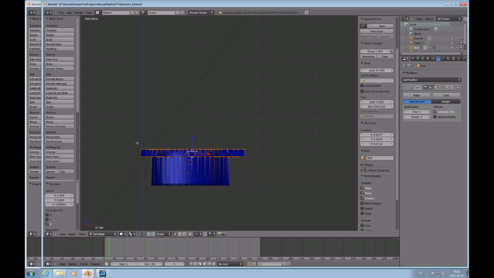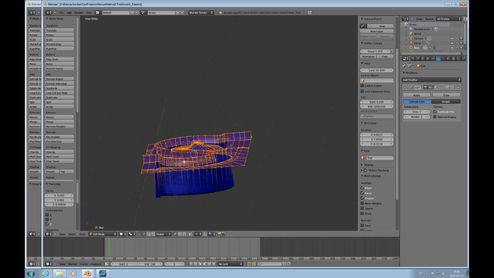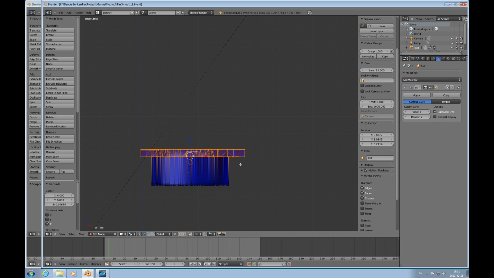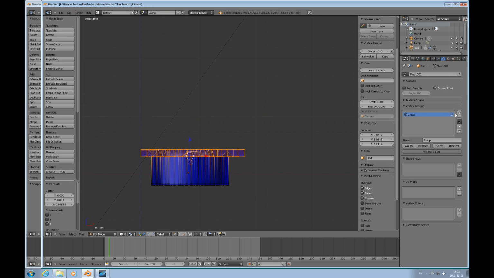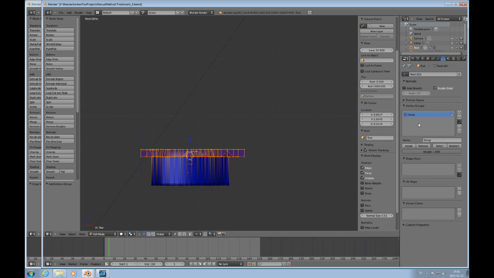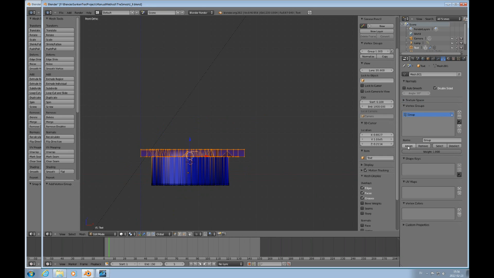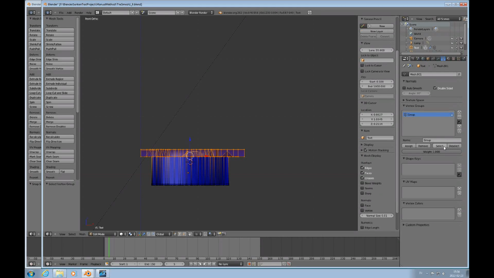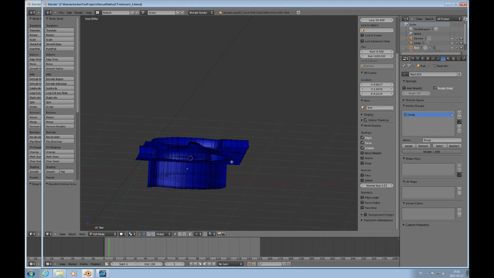And we'll do it again. Box select there for that, and then we have the entire top selected. And that's awesome. And we can go here, and I can remove that. We just add a group, and I assign all the selected to that group, and just check, yeah, it worked pretty good.